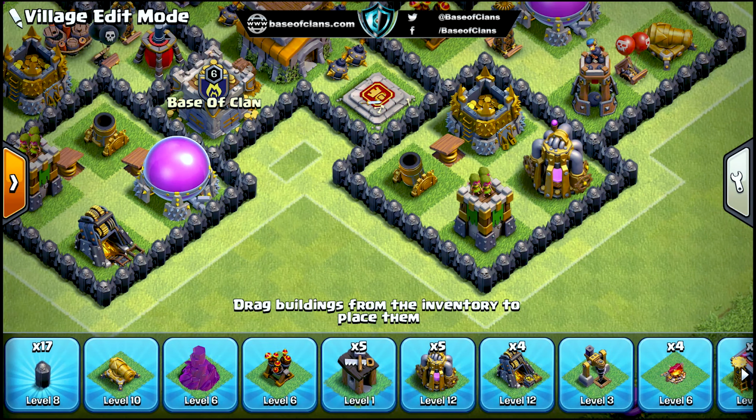Let's see some defense replays against the most used Town Hall 8 attack strategy, so that you can know how effective this base design is. Also, you can copy this base design from the link in the description.